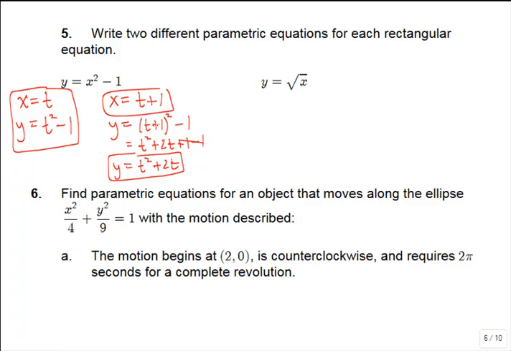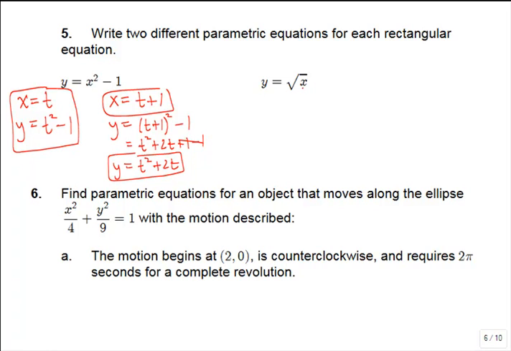Now you just want to make sure that when you do your parametric equations, you're maintaining the correct domain. If we want the full graph of y equals x squared minus 1, that's a quadratic parabola, and x is allowed to be anything at all, minus infinity up to positive infinity. And if we let our x be equal to t, that maintains that restriction, because t can be anything, therefore x can be anything. And likewise with this restriction here, t can be anything, so x can be anything. So you just want to make sure that you're not restricting your domain at all by the way that you choose your parameterization. Let's try another example.